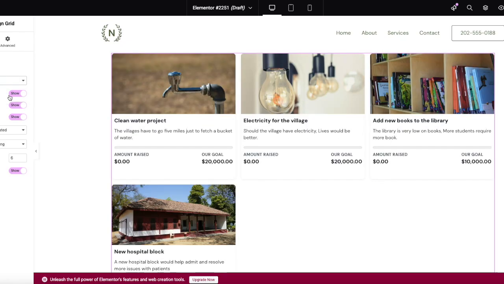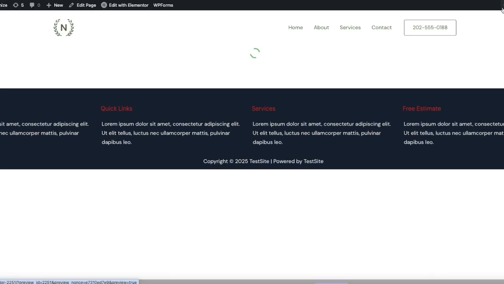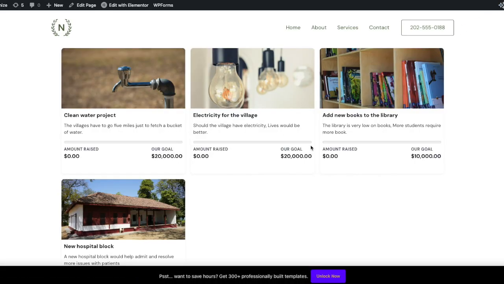because I believe when you have 3 columns on a page, it looks better than probably 4, 5, 6, 7. So these are all our campaigns. These are the campaigns that we created earlier on, so we can see them from here. If we publish this now and go to view on another tab, we can see them here.